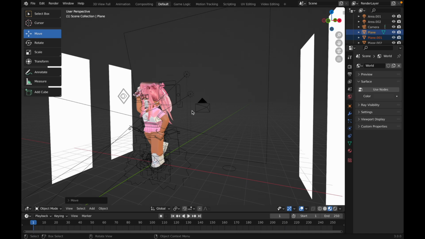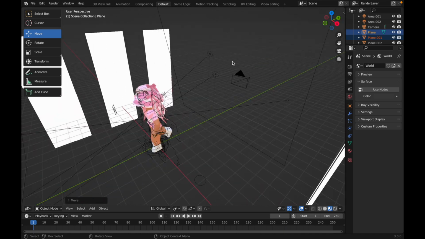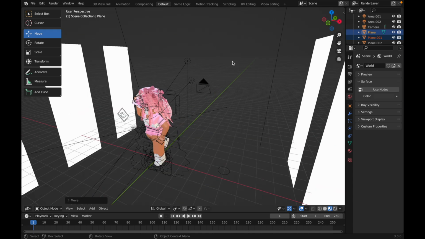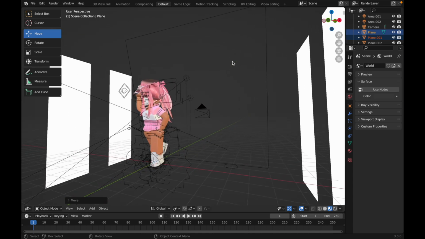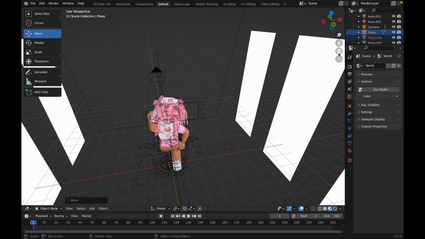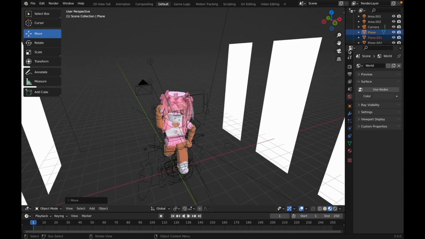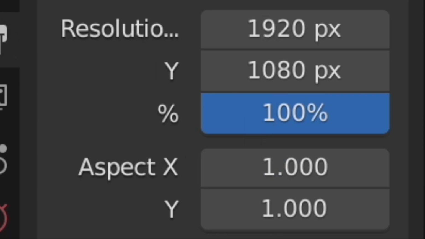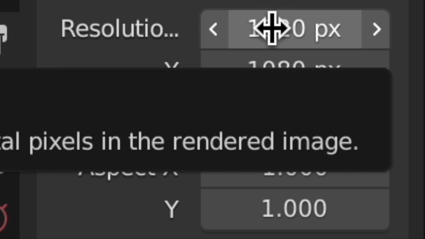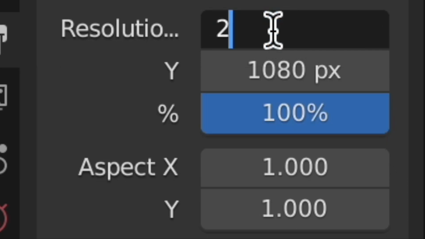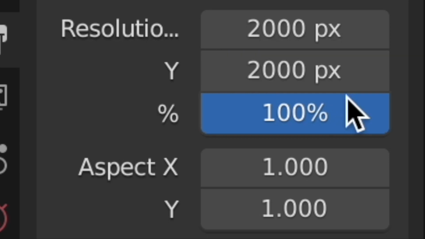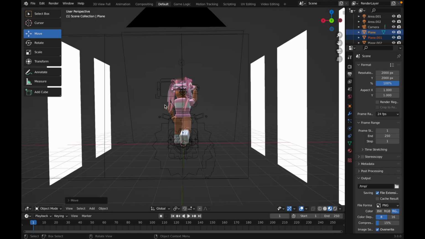So now there's a camera right here, which is provided inside of this. So you have to press this camera symbol to get to it. And press this, and to make it more of a Roblox icon size, do 2000 right here as the resolution, and on Y do 2000, because then it's like this.